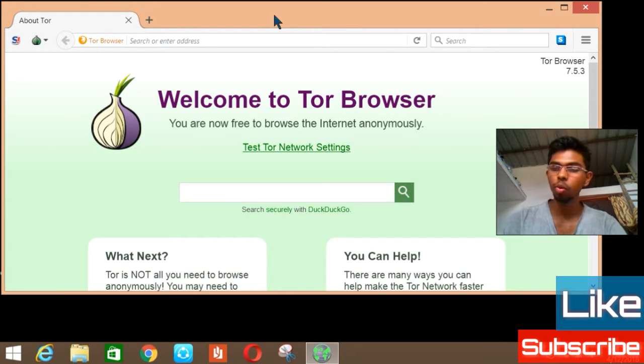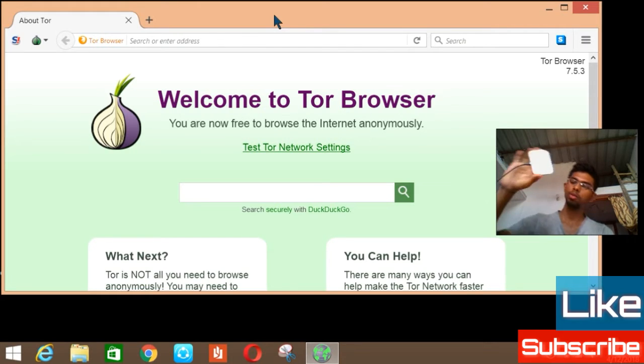Guys, if you don't know what you're walking through, don't even dare to come into this browser, because hackers are literally flooded in this browser. You don't know, this is all anonymous content. No one knows, unknown persons but famous, that is known as anonymous.